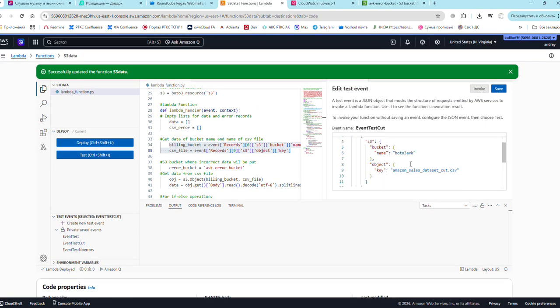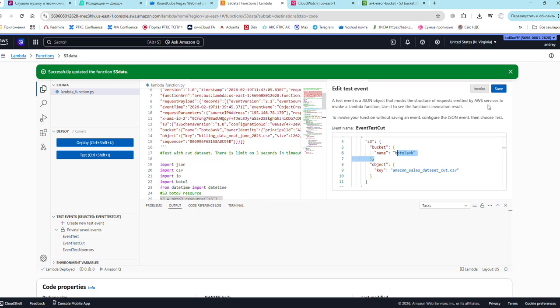These are the argument events for the Lambda function that are in JSON format. In my case, I put the name of the bucket and the name of a file. The format of data that is sent in the S3 event I found in CloudWatch logs.